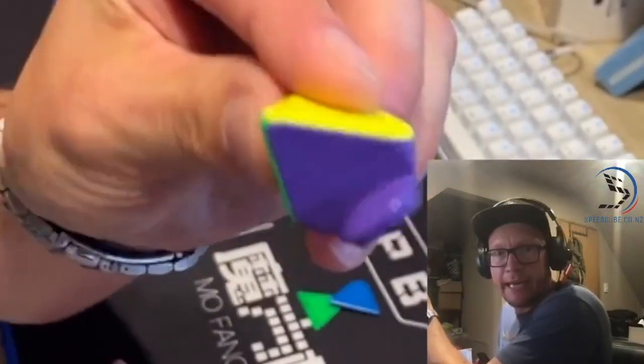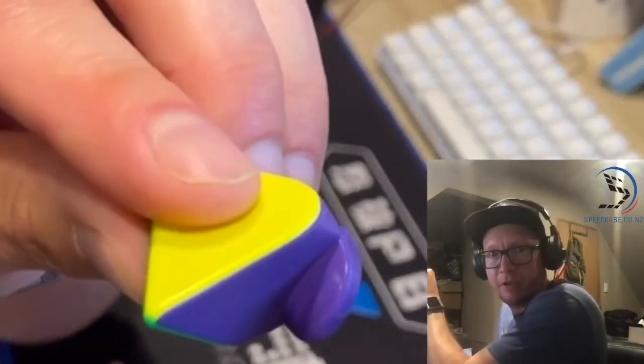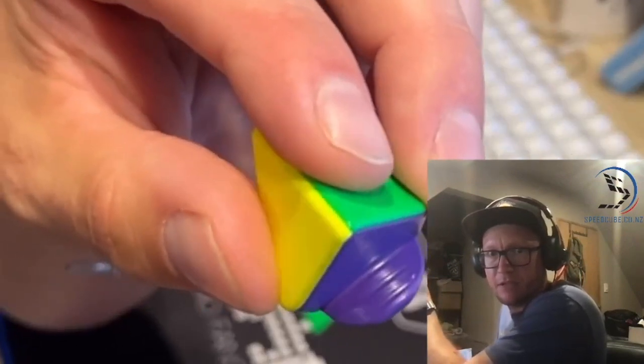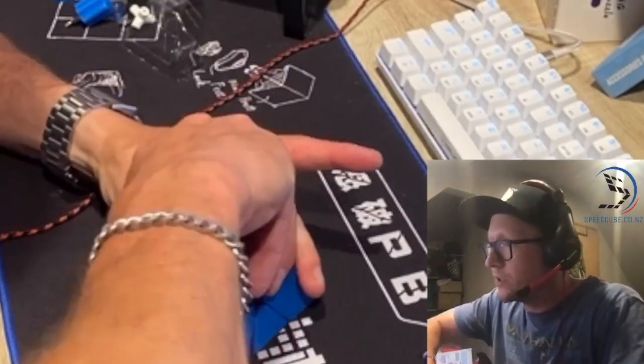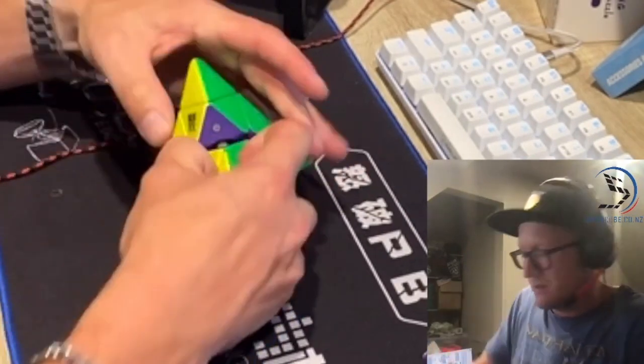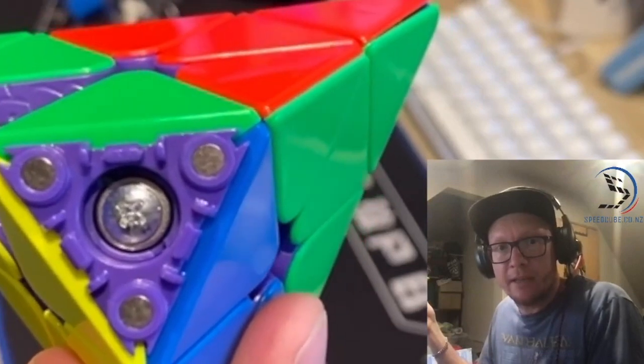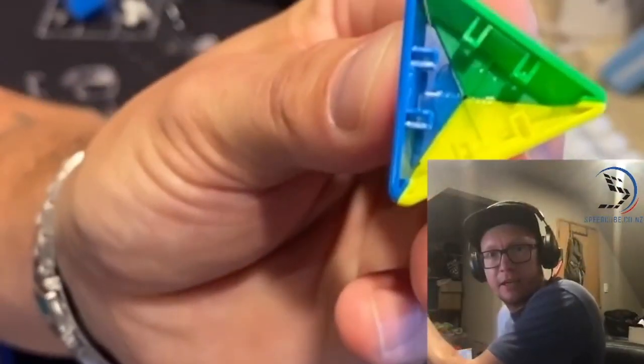Here is our edge, for anyone who wanted a very, very close look at that. There we go. I mean, it doesn't look anything fancy, does it? It's just got a couple of grooves there. Hold the whole tip and pull up. Okay. Oh! There's some whopping great magnets. Here's your inside of your tip here as well.